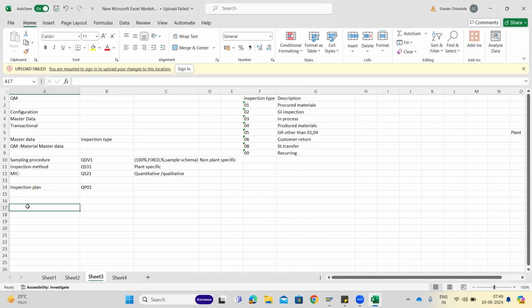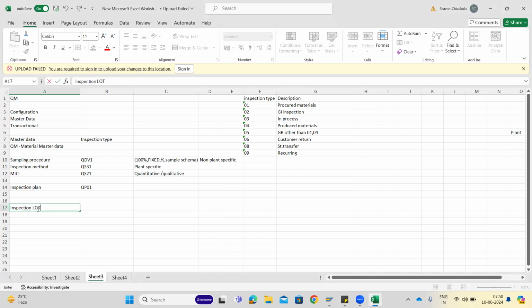What it will do is, once you produce the product, once your production is done, then as I told you, if you activate this 04, you will get an inspection lot. Very important, even for the interview and also for your support projects. Business will say, hey, I have a problem, the inspection lot is not created.